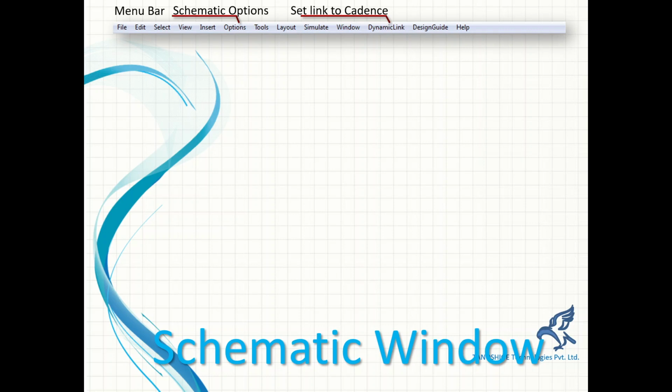So what is dynamic link? Basically you could have a schematic in Cadence. You can netlist it in Cadence and bring the netlist to ADS. Both of them have to be on the same machine, on the same OS. For example, if Cadence runs in Linux, then the ADS you run has to be a Linux copy of it. So you'll be able to run ADS along with Cadence. Now ADS is going to do the simulation, optimization, and stuff like that on that netlist. So that is the dynamic link.